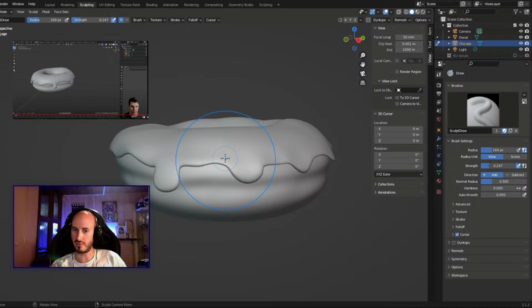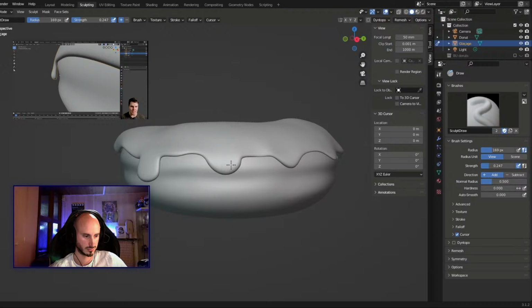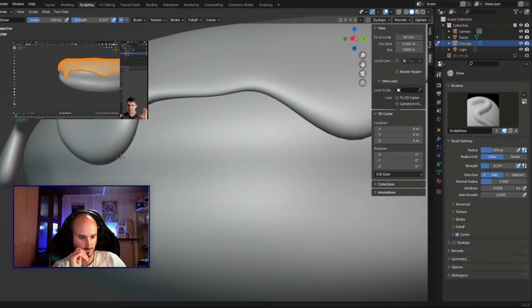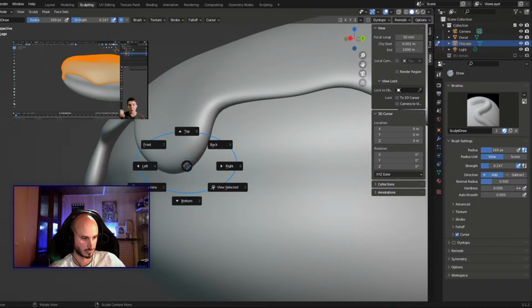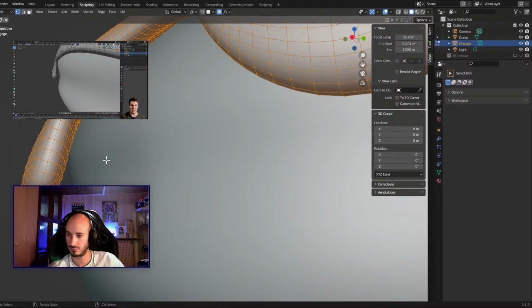You'll see, as I mentioned, you've got parts that are sticking out. Obviously, that's not going to be like that for a real donut. Maybe if it was frozen in time as the droplet fell, but we want it to stick to the donut. So in edit mode, we have a lot more vertices to play with. And this is, by the way, where, as I mentioned, you want to have as few vertices as possible whilst you're editing. This is what I mean. It's really hard to control this mesh right now because there's so much going on. But as it turns out, we really just need to move that part in a little bit.